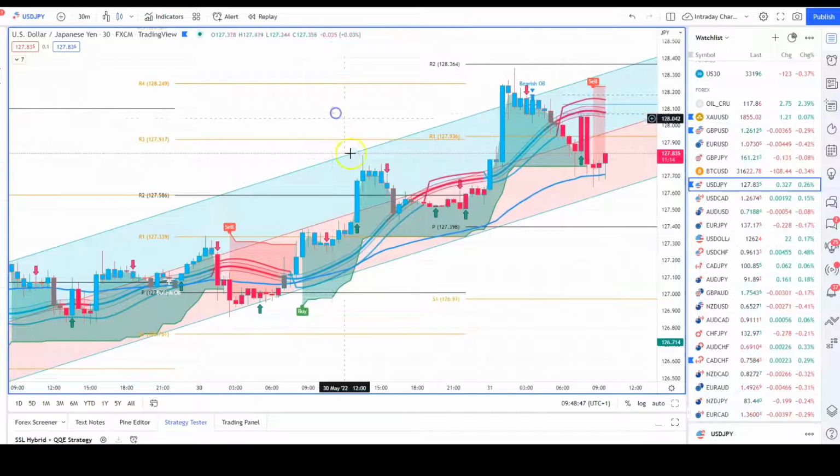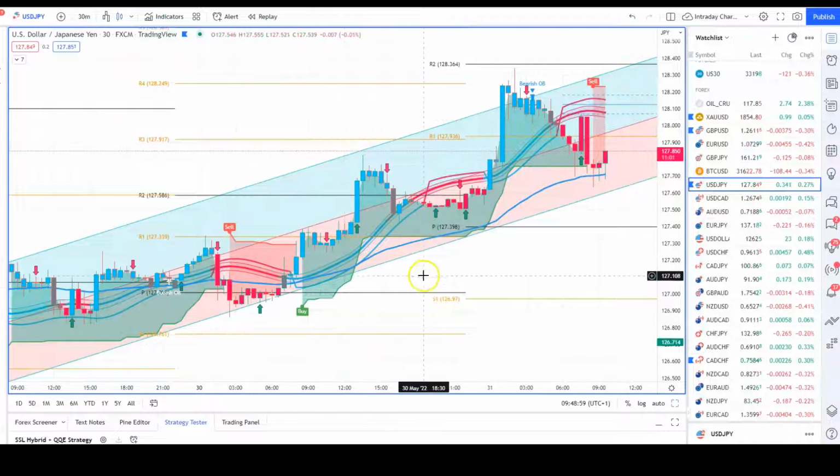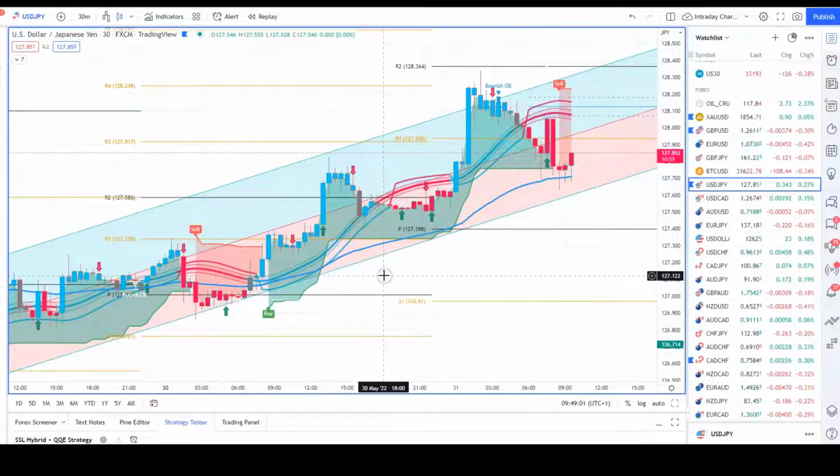So from the higher time frames, we would have a target of 128. We had a nice, I don't know what it might be, 90 pip, 80 pip profit, which is nothing to be sneezed at. So the settings on this: the price has to agree with the hourly chart, and the daily chart, if you remember, was showing support. The price needs to be above the 50-day moving average. It needs to be above the central pivot.